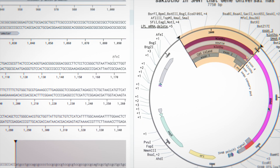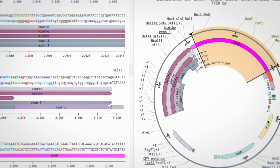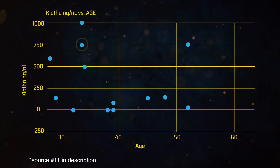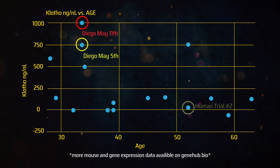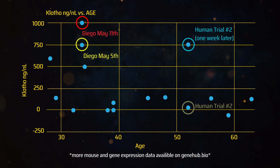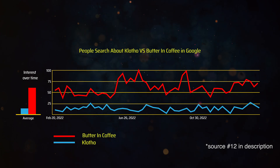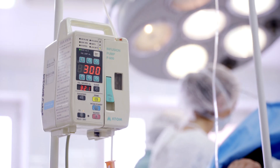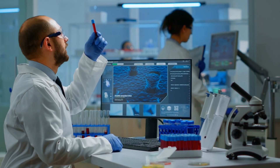The version of Clotho I use is different than the one I'm showing here because I had to leave a few pieces out. But you can see that my version worked — we tested my Clotho levels before and after the gene therapy, and the levels were much higher following the treatment. The more we work with this therapy, the more effective it becomes. Clotho is one of the most important undeveloped medicines and an excellent candidate for gene therapy. Despite this, very few people have even heard about Clotho, let alone its potential to revolutionize healthcare. There are huge opportunities here, and hopefully this video is going to help bridge the gap between this potential and action.